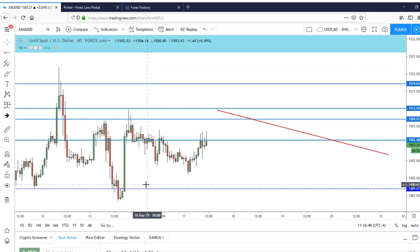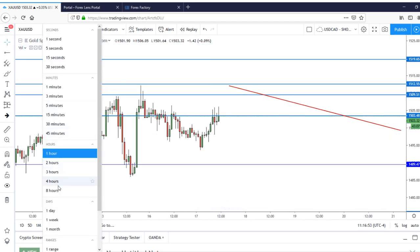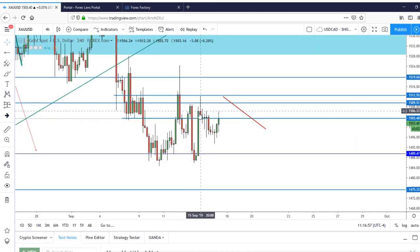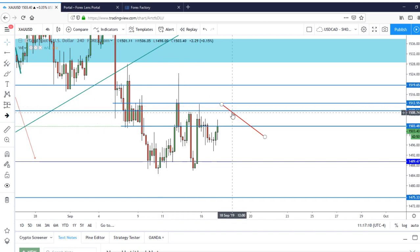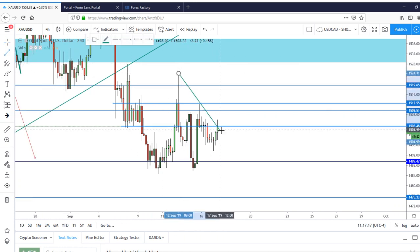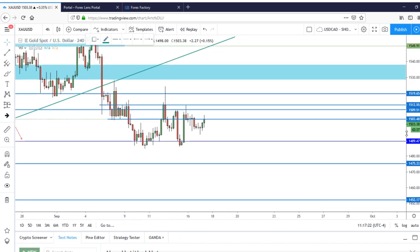I think gold is probably just going to consolidate until tomorrow's release. If you look at the overall price structure in the 4-hour, you see it's pretty messy. For example, here we thought we were going to go all the way down here, but now we're popping back. I don't think we're going to reject from here then go lower. It's pretty messy, and part of the blame is the Saudi attack, because we're getting updates throughout the day. For example, Trump's blaming the Iranians and etc., etc. But I don't really see anything too enticing for gold.